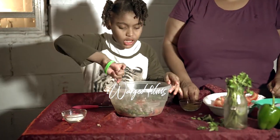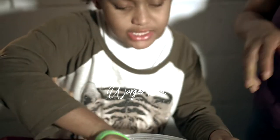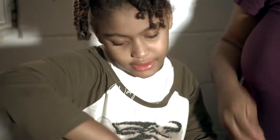Good job. It smells like lime a little bit. It does, and I love using limes. You can smell the onions. Yes, you can. And like I said, don't worry about it if the chops aren't perfect. It's going to taste good.